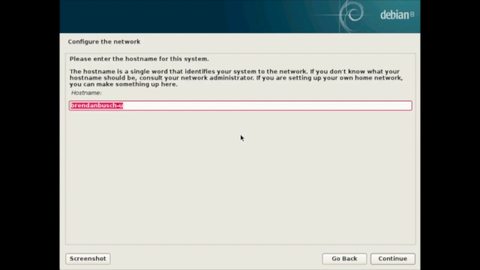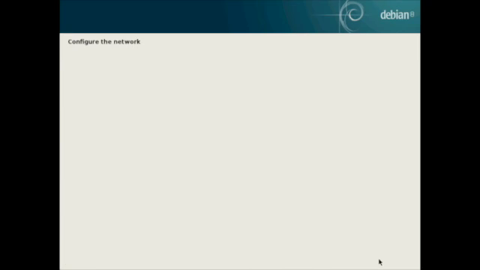So the first thing we're going to do is enter in a host name for this system, and this is used similar to your Windows local group name. So it might be used, for instance, if you've got a local server at home or an SSH. So for this purpose, we're just going to go with humanfactors.io. And this is pretty much meaningless because I don't intend to use this on any server.